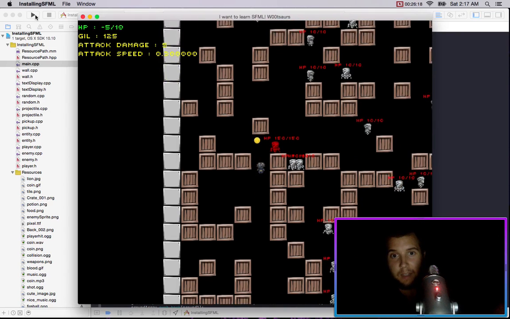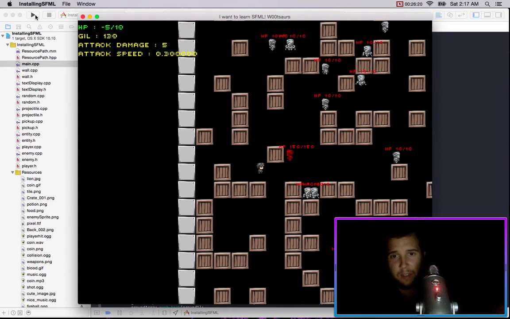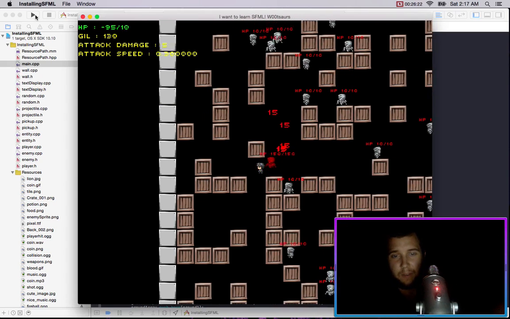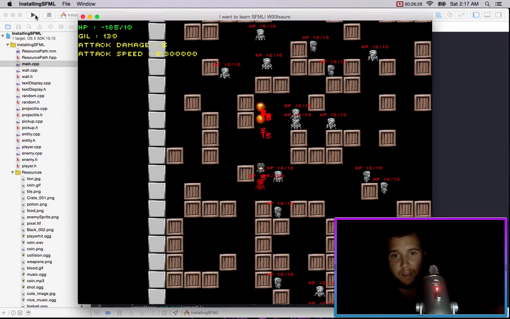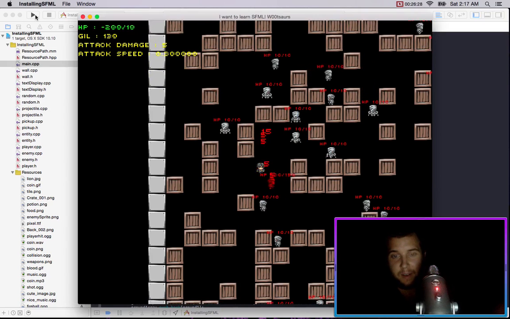And he should be dealing, I think it was 25 damage to us? No, 15 damage. Okay. So obviously we can't die, so whatever.